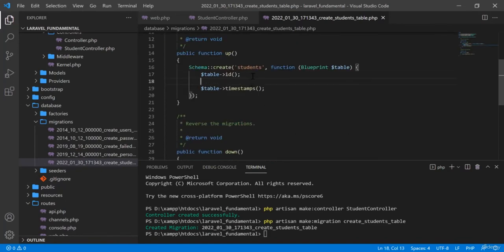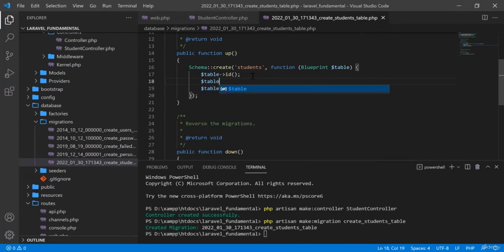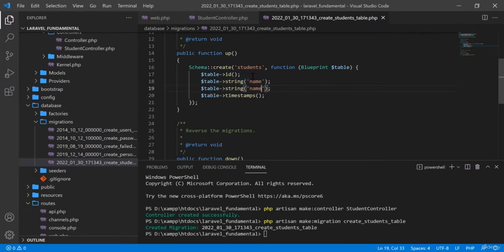Here I am going to add some fields, table string, then give the name here, and then give another field that is email. So student name and email I will add here.